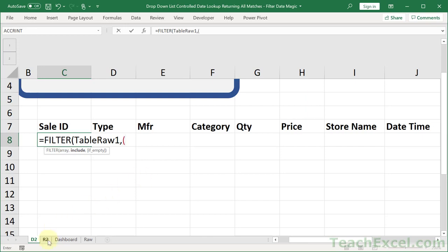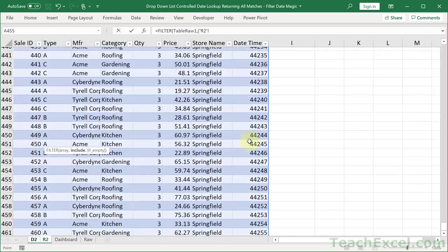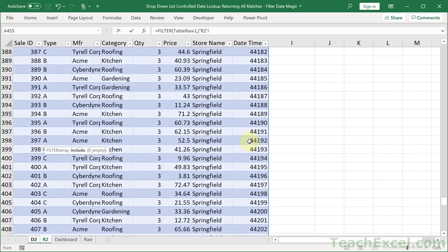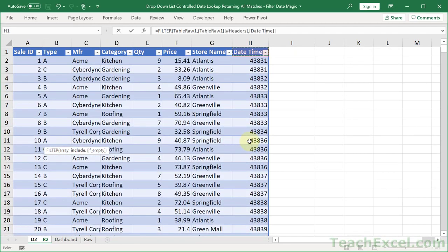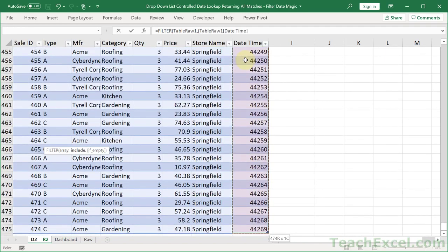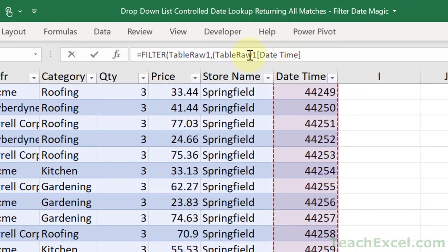We go over here to our table where our dates are, and let's go to the top there. Select right under the header. So click one cell right under the header and hit Control Shift Down. And you'll notice that we have a lovely table structured reference right there. Then go to the end of it and put a greater or equal sign right there.